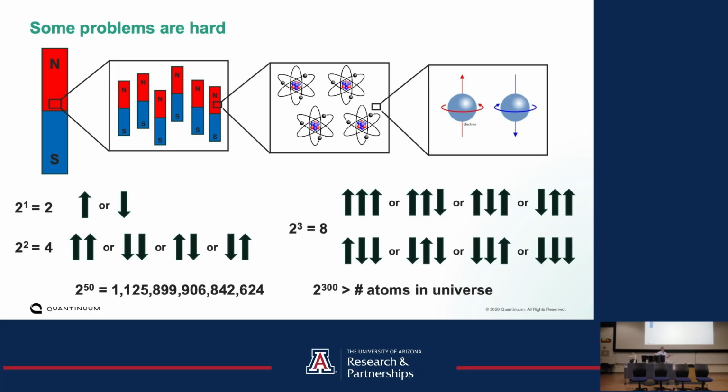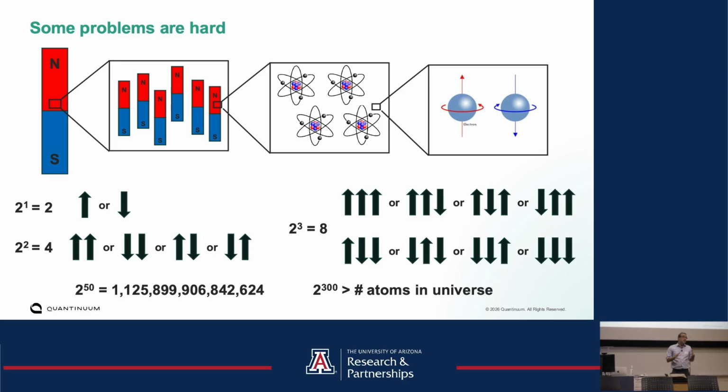Okay, so why would you build a quantum computer? Well, it turns out that some problems are hard in physics. And they're hard in the sense that all the best methods we know for classical computers sort of break down. So to understand that, let's start with the problem that is not hard, and that's just a regular old magnet. It's got a north end and a south end. And if you were to take that magnet and zoom inside, you would find it's made of lots of little magnets. So domains, where you have a magnetic material that all have some magnetic moment that aligns and sort of gives you your big magnet there.